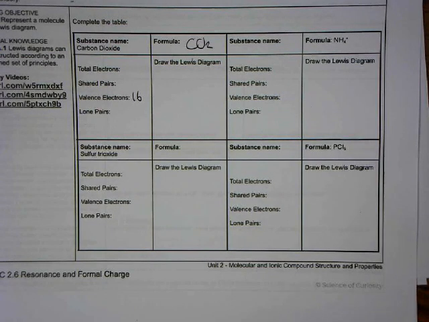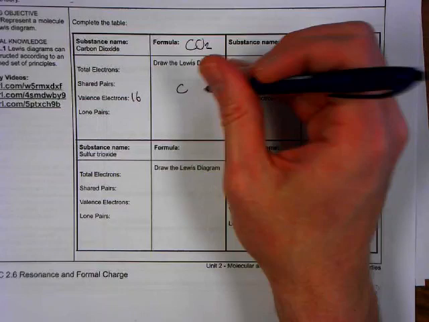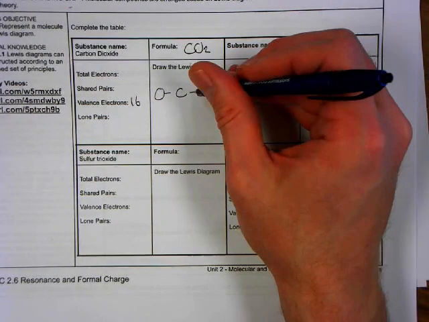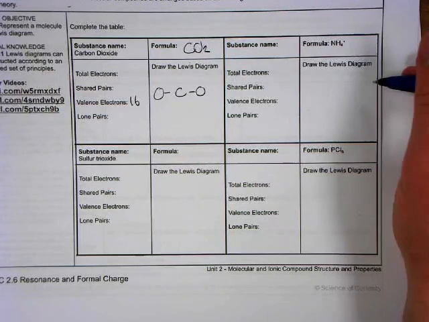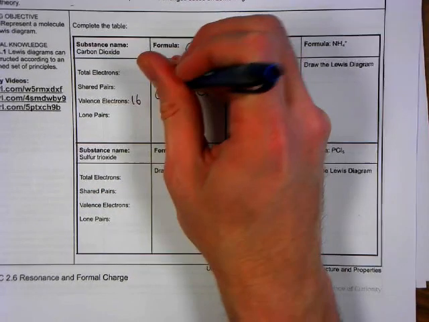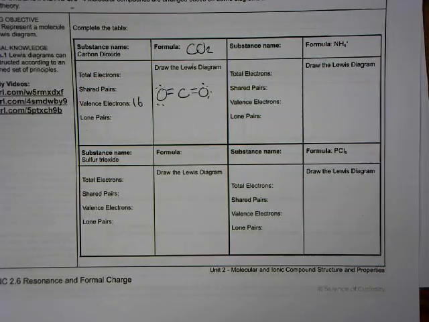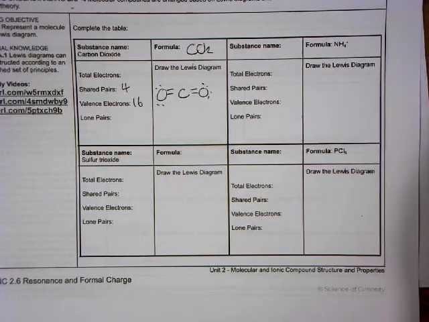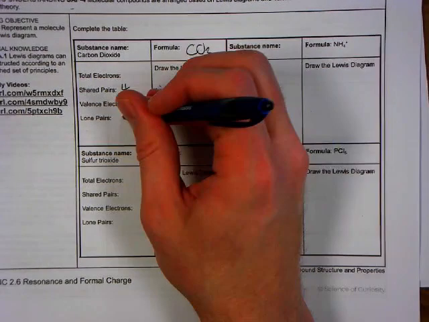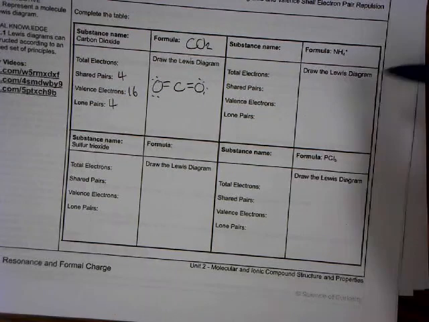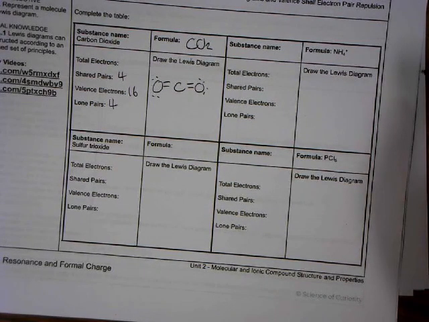Guess what we're about to review on the next page? Formal charge. It's coming. We're going to review formal charge in a second. So carbon, oxygen, oxygen. If I just put 2, 4, 6, 8, 10, 12, 14, 16, 18, 20, that's not going to work. So I have to have a double bond, 1, 2, 3, 4, 1, 2, 3, 4. Now you can answer how many shared pairs? There are 4 shared pairs. How many lone pairs? 4 lone pairs. If you want to do total, you can, but that's not important.